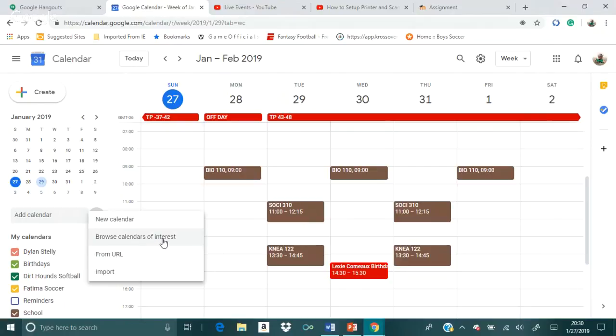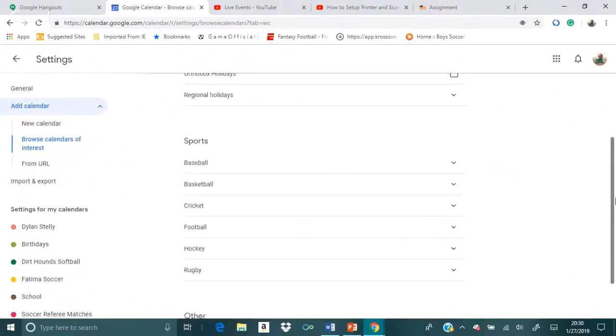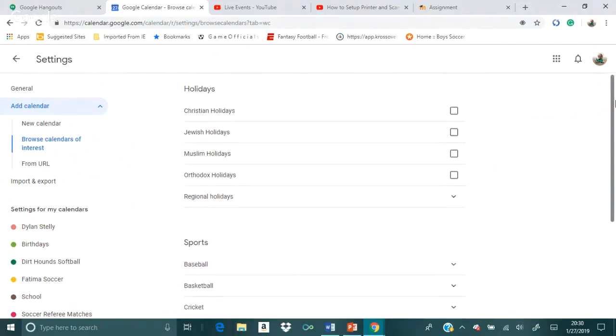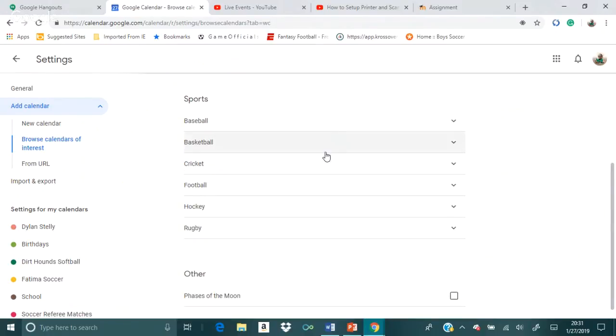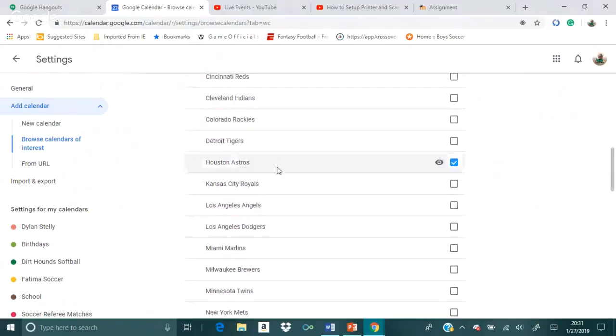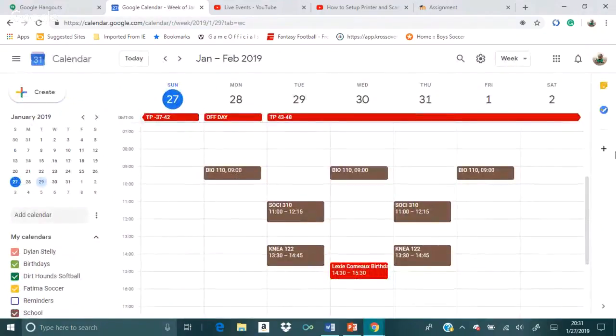And then another cool thing, they have these calendars of interest, which is really awesome. I really do enjoy that because I'm a big sports guy, so I like to keep up with all my sports. For example, they have all these holidays. Like, if I want to keep up with the Christian holidays, I can do that. But like I said, I'm a big sports guy. We're out of football season, but baseball's around the corner. So you just simply click on baseball, MLB, and as you can already see, I already got the Astros highlighted there. Hopefully, we get a good season this year. All right. So moving on.